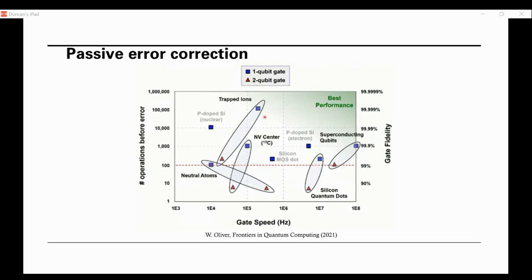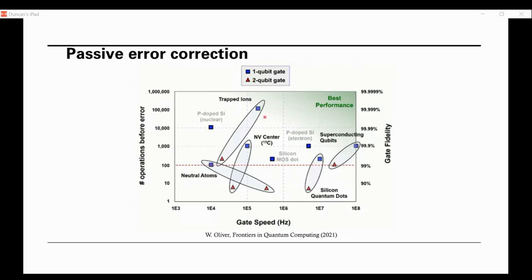And then as you move upwards, you're getting better fidelity, right? So operations per error is on the left side, which is exactly what gate fidelity is. And all the time we're moving up on this graph. I guess that red line is drawn there because if you have something below that, that's not really something that you can rely upon for computation. So that's 1 in 100 operations per error. And especially with surface codes, which is what a lot of the superconducting qubits are being done on, that's where the bar is.